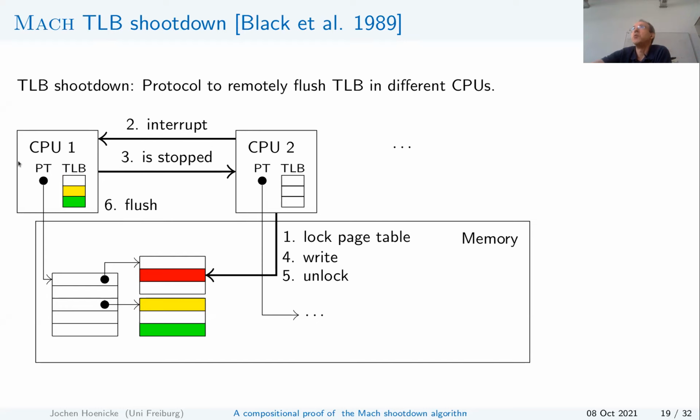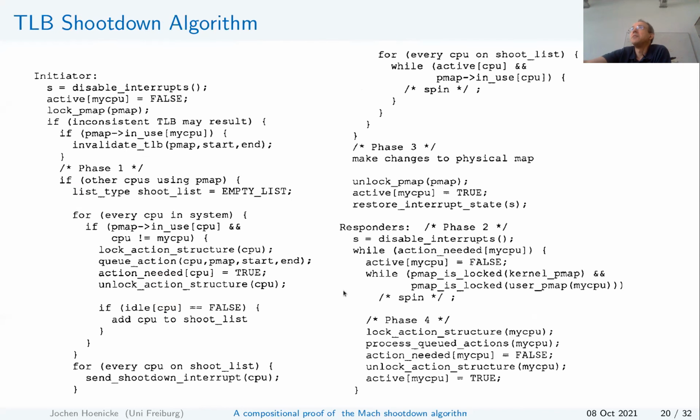And if there are more than 2 processors, then they also need to be interrupted, and CPU2 needs to wait on all of them. Yeah, so this is the algorithm. Here's the pseudocode from the paper. It's not too large, so you can imagine that it's still possible to implement something like this. It's more than 3 locations, but yeah, doesn't look too bad.